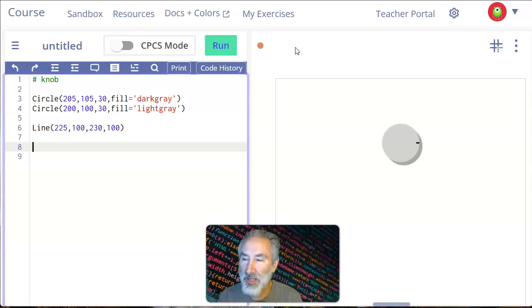This time we're going to do something a little bit different. We're going to have an on-mouse move function, but we're also going to have a helper function.